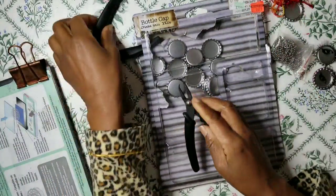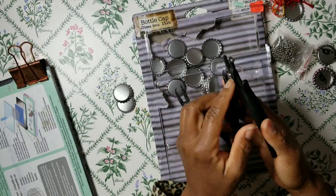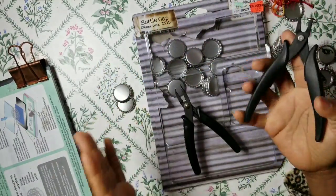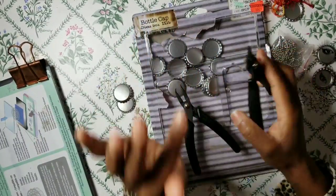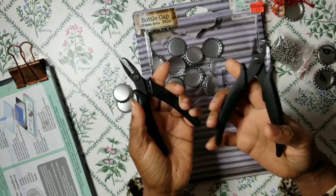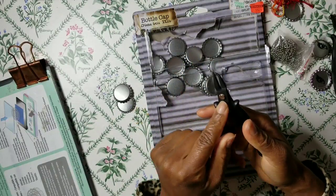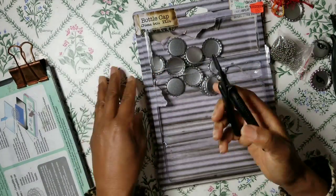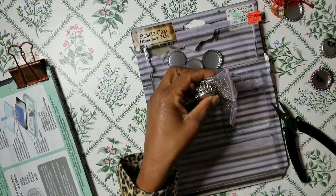This kit is cool, because you not only get bottle caps, split rings, and chain that you can cut into different sizes, but you also get these two tools. This tool here is a hole puncher. I will grab my other hole puncher that I purchased individually — I paid more for that hole punch than I did for this entire collection. If you are able to pick this up on clearance, get it. But if you don't find it on clearance, you can use a coupon and get it at a discounted price. It also comes with this tool that helps to open up the split rings, and I like it.